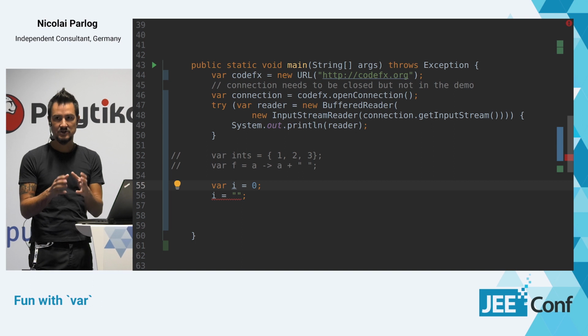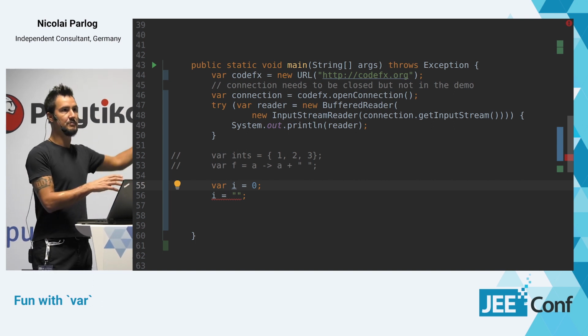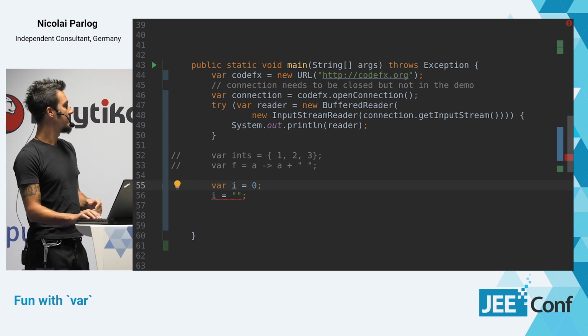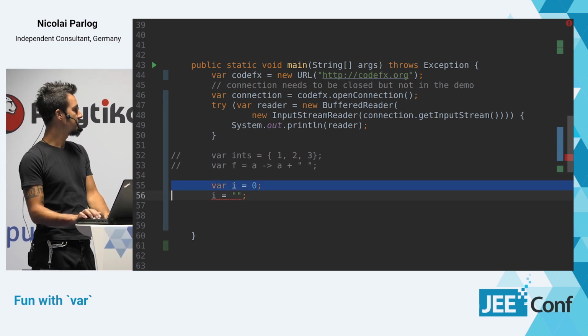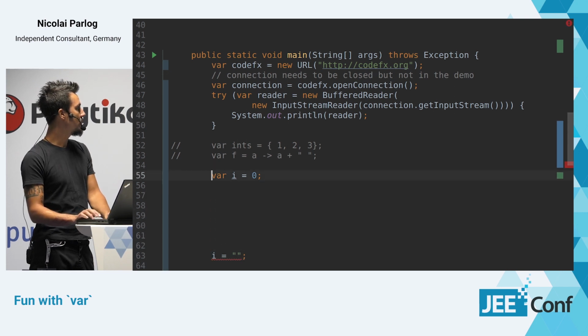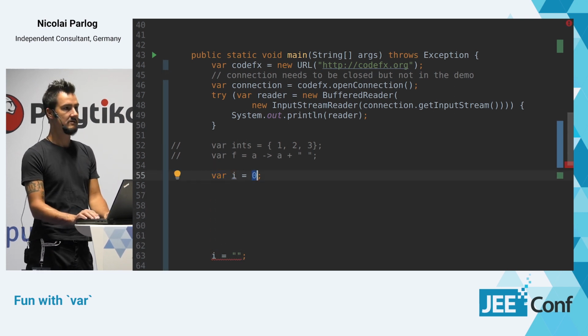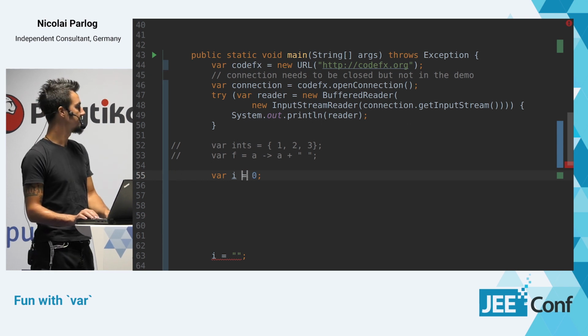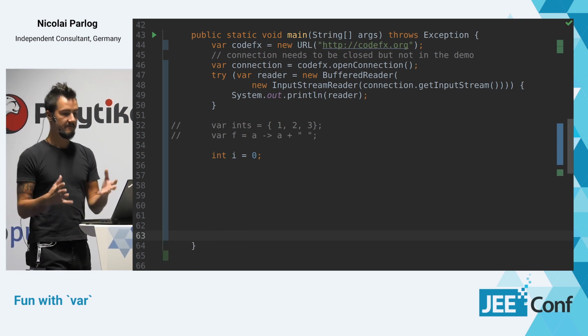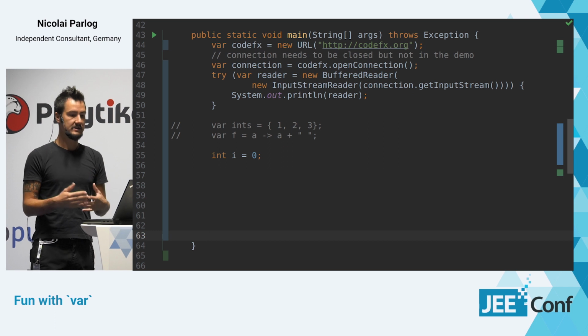But it doesn't. It doesn't try to be clever, not because this would be complicated to implement, but because it would be more complicated for us to understand. Looking at this code, it's really easy to understand what I is without looking at whatever happens down there, because it only looks at the right-hand side of the assignment and nothing else. So that's why it infers int here, and why down there you get a compiler error. Right, so var is simple on purpose, so it's easier for us to understand.